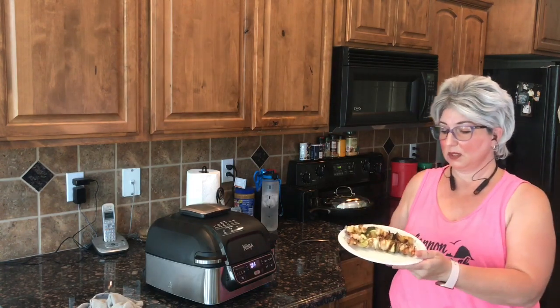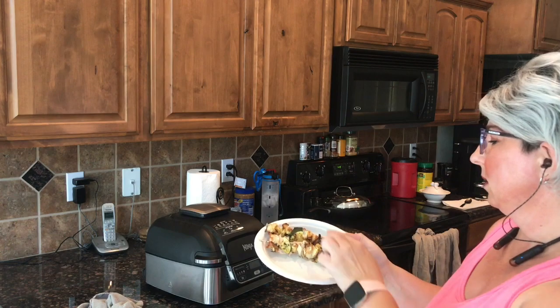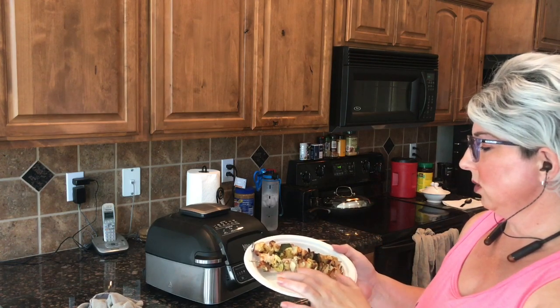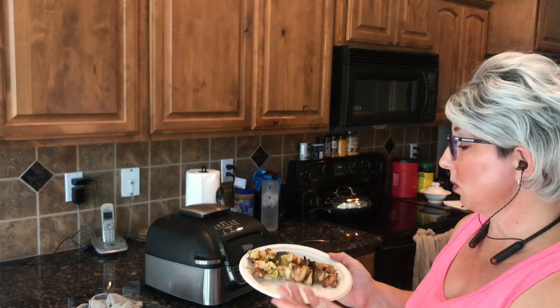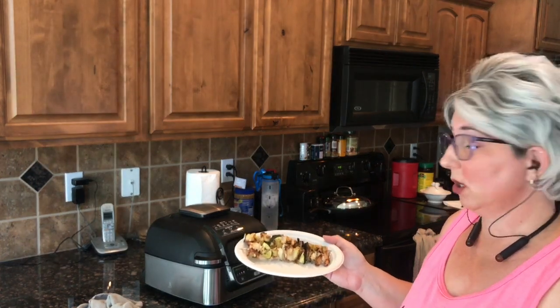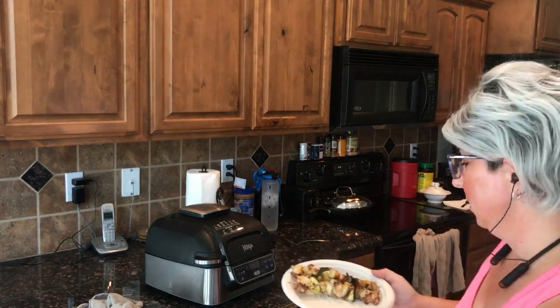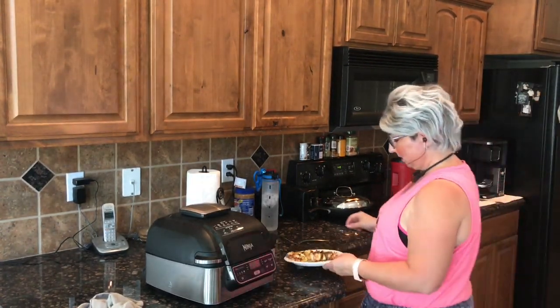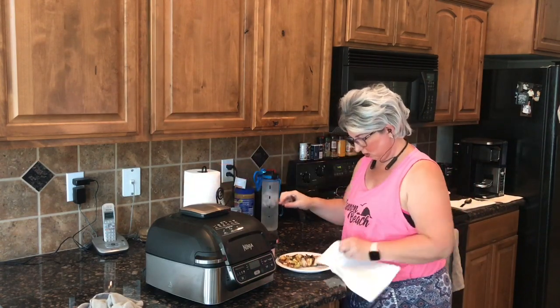All right, so it's done to where I want it to be done. So you can see it's nice and golden brown on the chicken. The juices are clear on the chicken. They are small pieces, so they quick cook. And then of course, just a light browning on the vegetables. Let's give it a try and see how it tastes. The skewers are very hot.